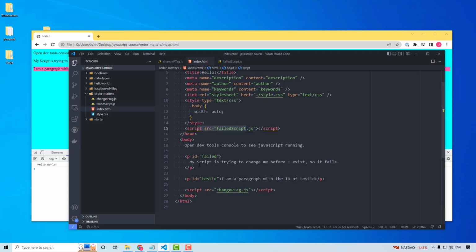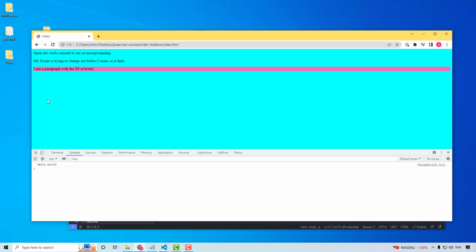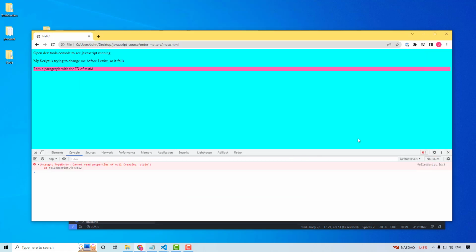So look here, it should grab this paragraph tag and change its background to purple. So let's refresh, and we get some weird error. Cannot read properties of null reading style. So what that means is, it also looks at failed script line 3.